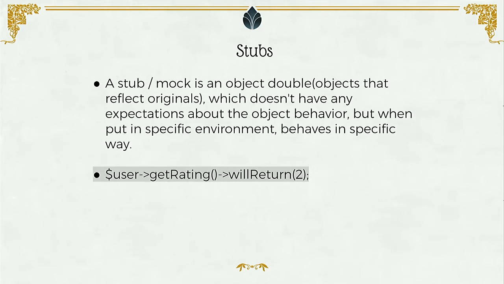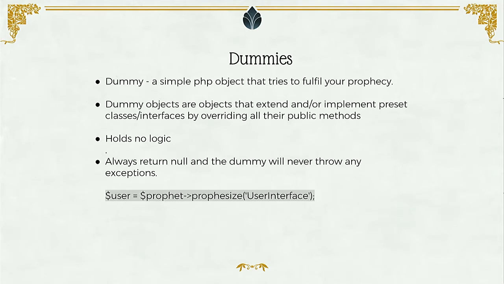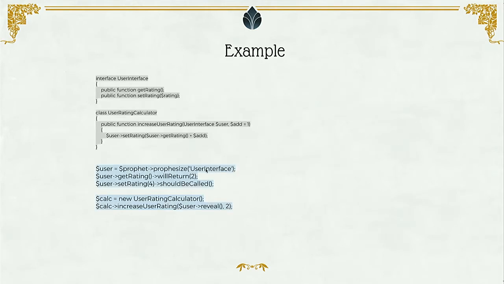If you go into the user entity, you can see there are a lot of interfaces and a lot of services being called in that particular class. If you're writing a test against that user class, you need to worry about all this. But Prophecy gives you an option to just use stubs. You only create a dummy object and think only about the method that has to be called on this class. So, creating an object of the user object, if you have a getRating method, it always returns the value 2. That's what is called a stub.